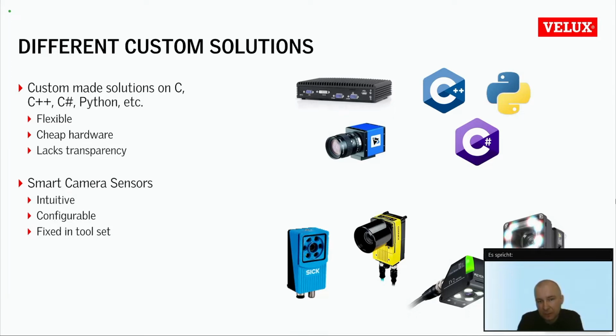Then in Velux we are also using smart camera sensors from different suppliers. These camera sensors are, of course, intuitive. They are configurable, and that is a good thing if you are a non-programmer, a technician doing something fast. But they are also fixed in tool sets, so we need to wait until SICK or other suppliers develop the tools that we need, and then it is locked to that specific task.